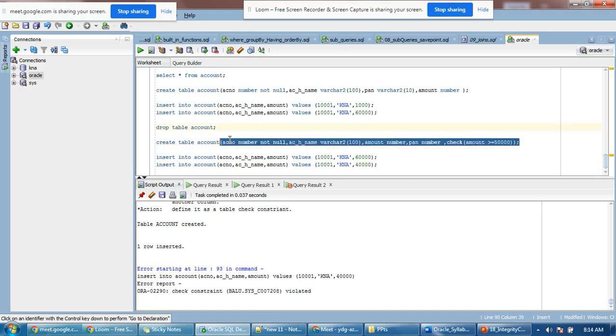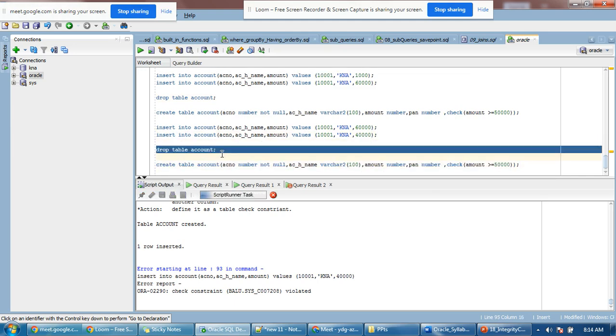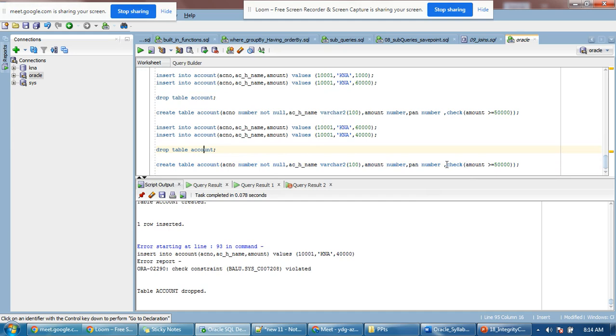Let me add at... I want to make the PAN number mandatory. How can I make it? Amount is more than 40,000, case when PAN is mandatory.